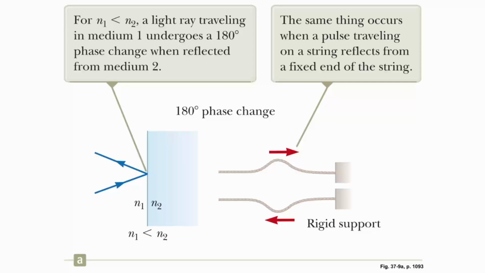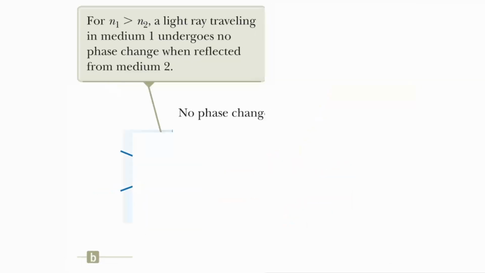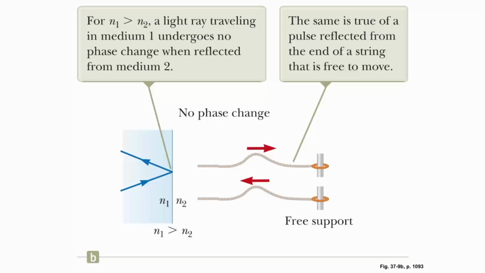Notice on this screen right here, the first material's index of refraction is low, and the wave is bouncing off something that has a higher index of refraction. If the index of refraction between the material the wave's traveling in and the material it's trying to go into or bounce off of is low to high, you get a 180-degree phase shift. The reflected ray is 180 degrees off the original ray. That's one of the rules. We'll get all this down onto a single page, I promise.